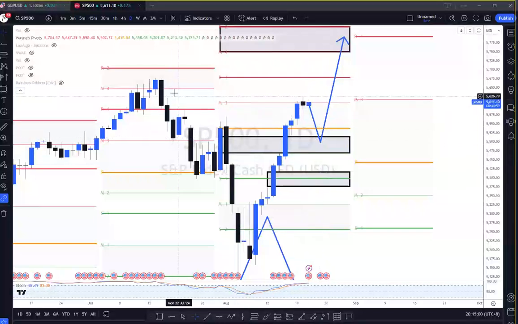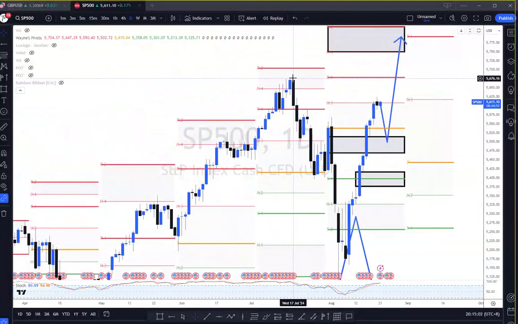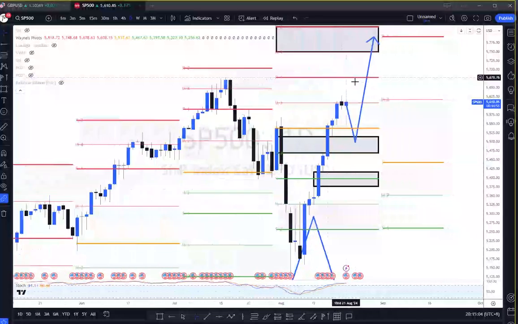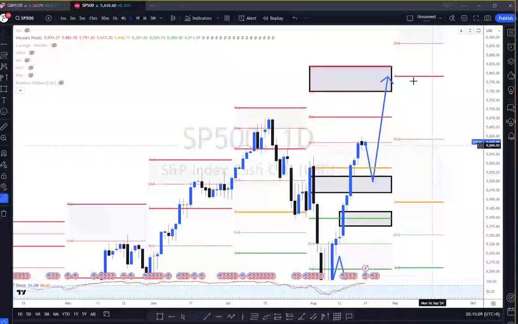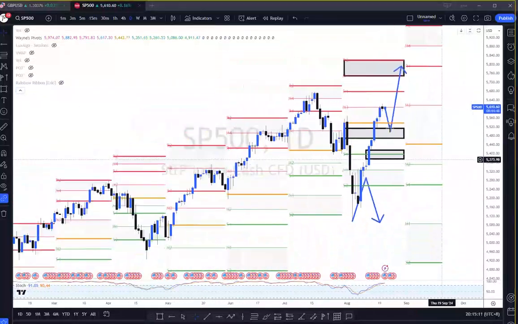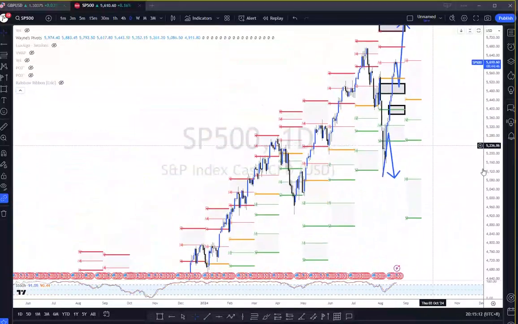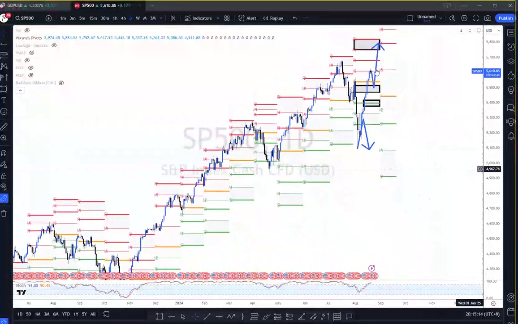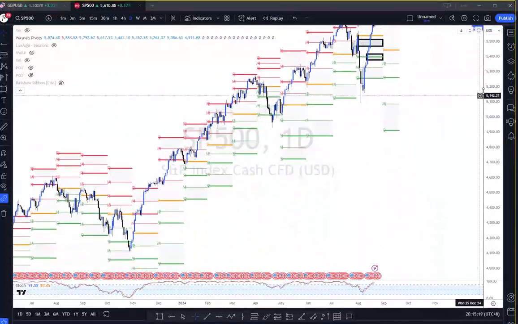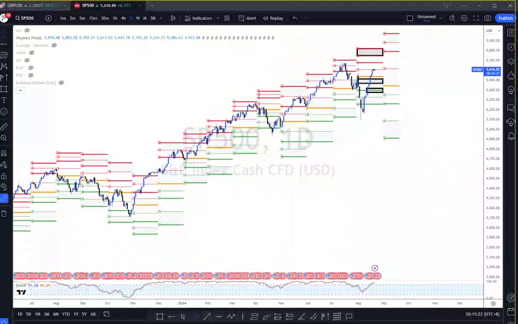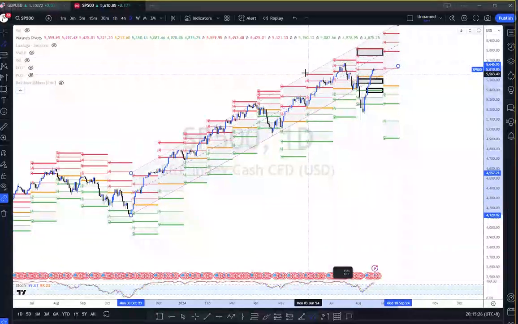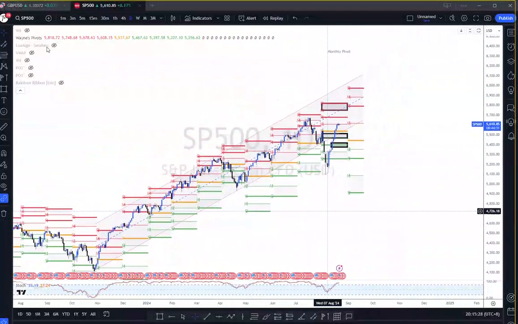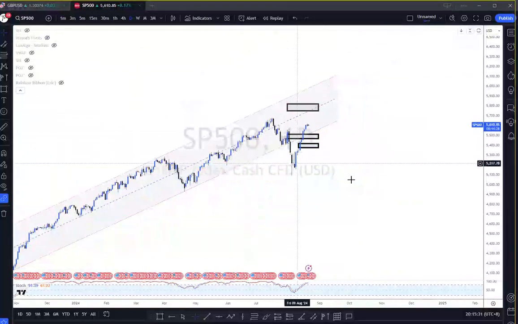Where are we targeting? We'll be targeting this all-time high again, which is R1. But essentially, what we're looking for, the initial idea, would be R2 and 4. Same thing, R2 and 4. If we were to remove all of these arrows, you will see that this is the channel that we're looking at initially.